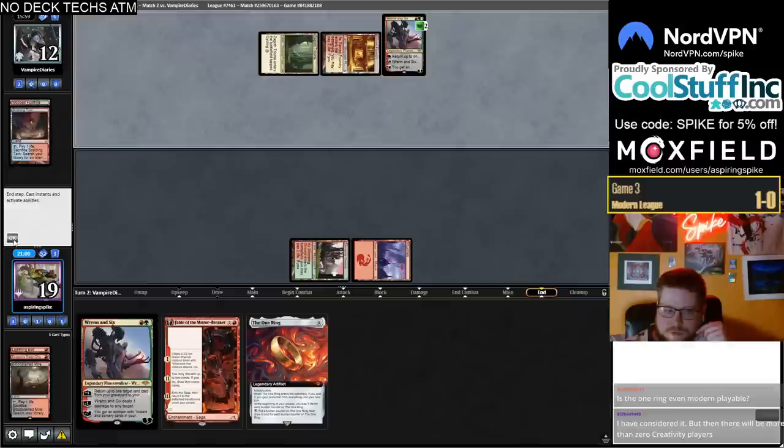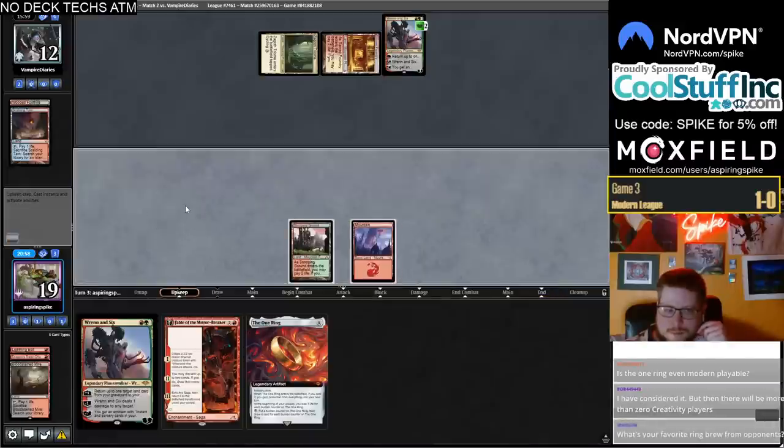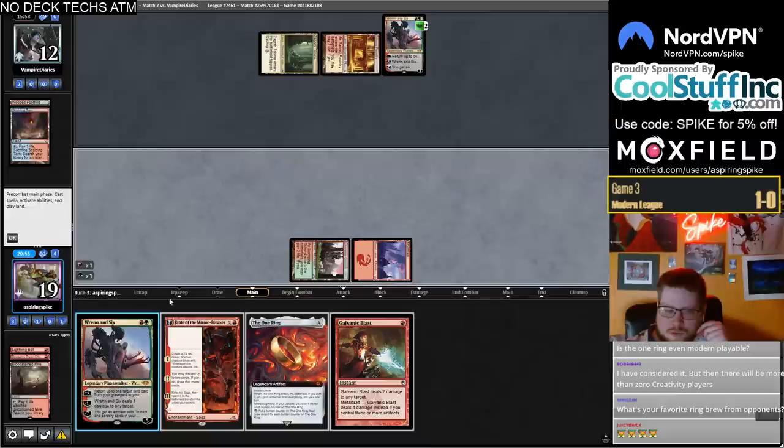If I draw a land, do I Fable over Wrenn? Probably not. Oh, it's a really good draw.